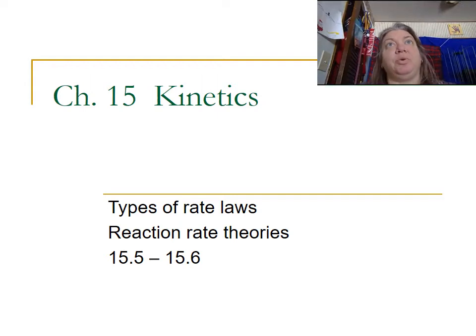Okay, so this chapter we're looking at how fast different reactions occur, so the reaction rates, and how we can control those reaction rates. But that's not the whole story. Part of it is we need to figure out why a reaction will occur and some don't, or will they occur anytime that molecules come together or only sometimes? So what we're going to look at next is reaction rate theories. So it talks about the theory behind whether or not something's going to react.